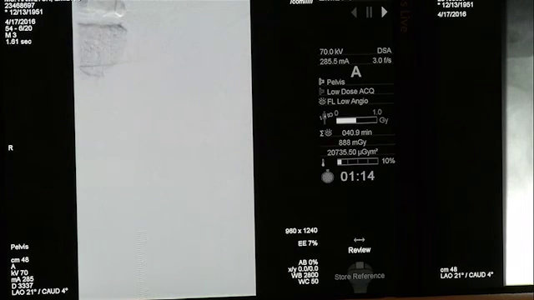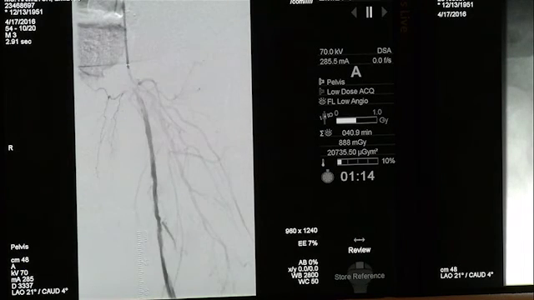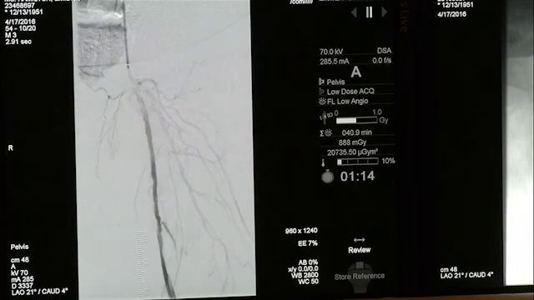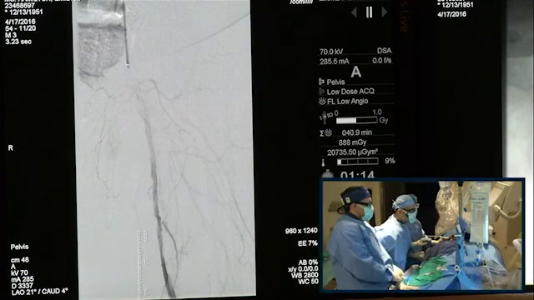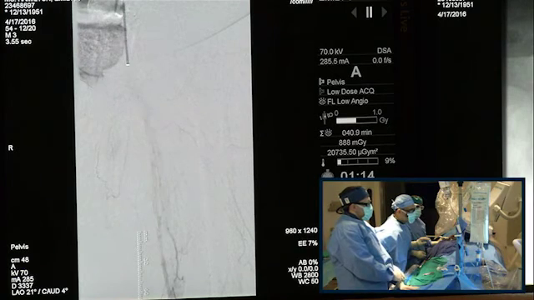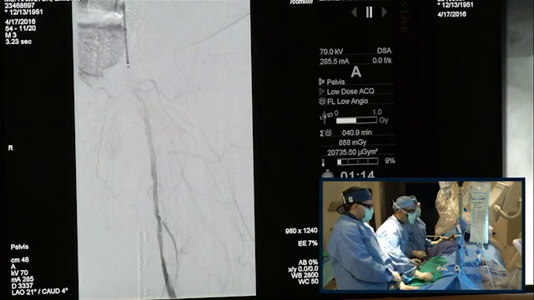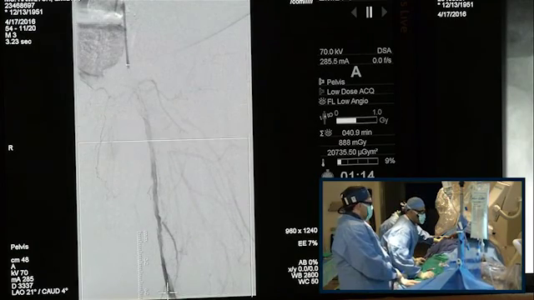So here is the SFA. That's the ostium right there. We get a better picture of that. I can angulate it more. Not bad. The rest is good, and then we have that area that was the occlusion, I think, that is now more dissected. So that may require a stent. So maybe what we do is that we put a silver in that area. Let me get a picture of the mid SFA.